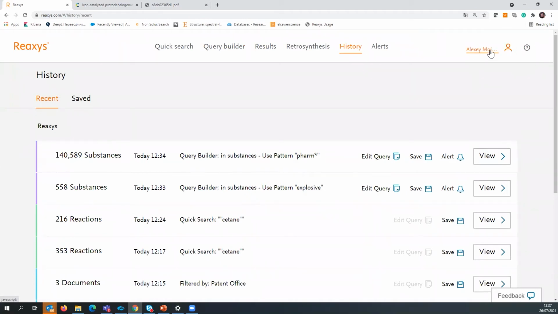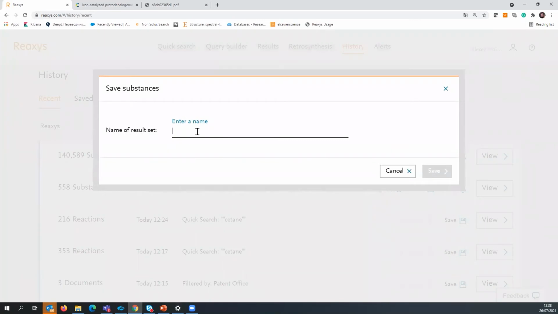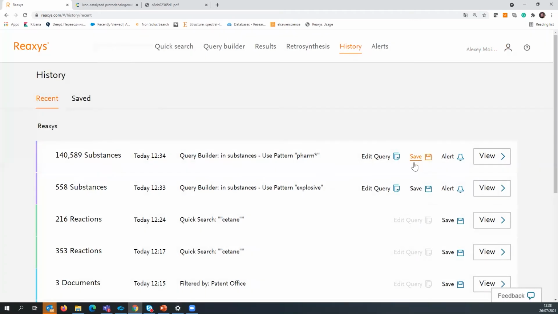You don't need to remember too many passwords and logins. You can save it in your account, give a name to the search, to someday go back and make another search by this request, or you can even make an email alert.